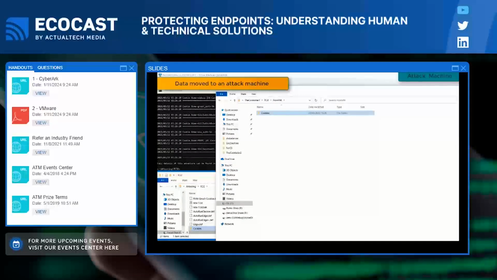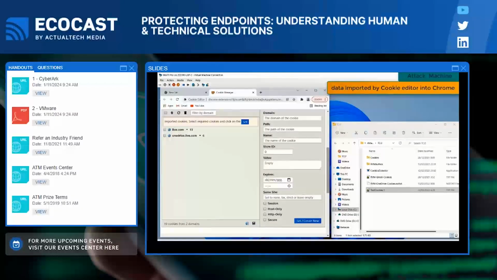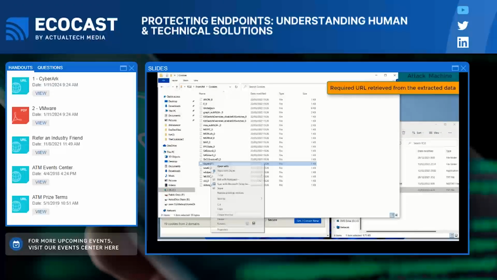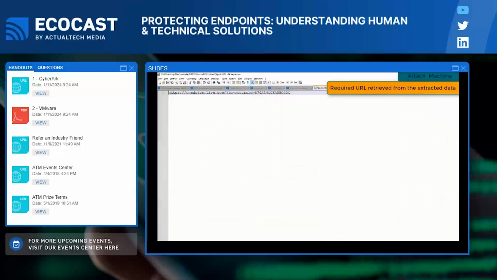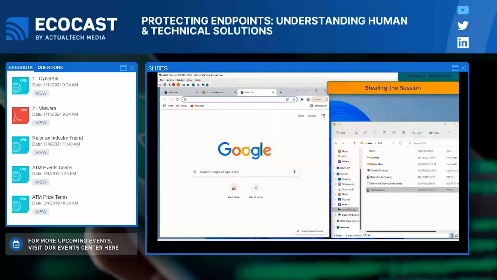So I'm just going to go ahead and skip all this in the demo here. Let's see, probably about right here. So, yep. So we've gone ahead, we've imported them in. All that we need to do now is just reload the page. And so let's see if we can find that URL here. There we go. That is the URL that we're going to need to hit in order to access our hijacked session. So we just copy and paste that. Once we do that, we're in like Flint.